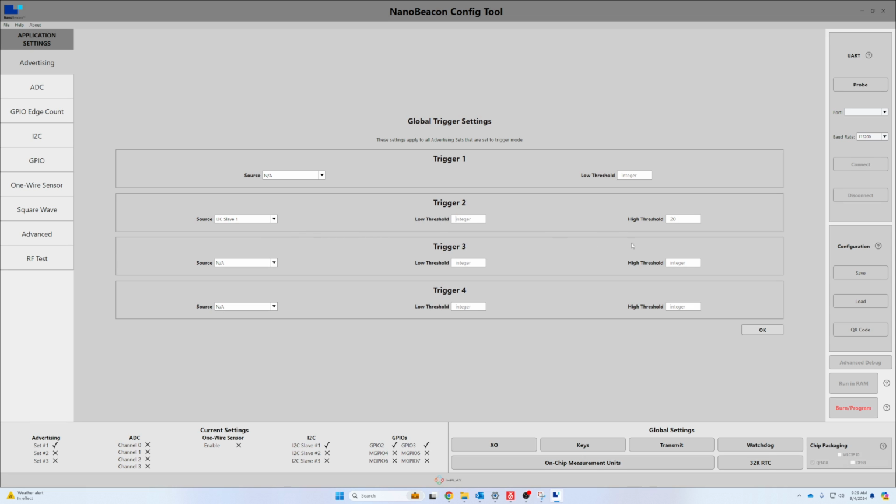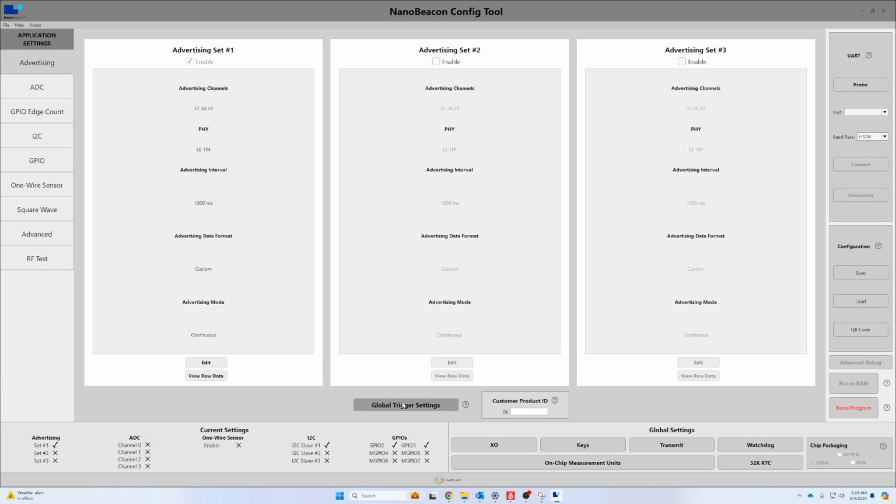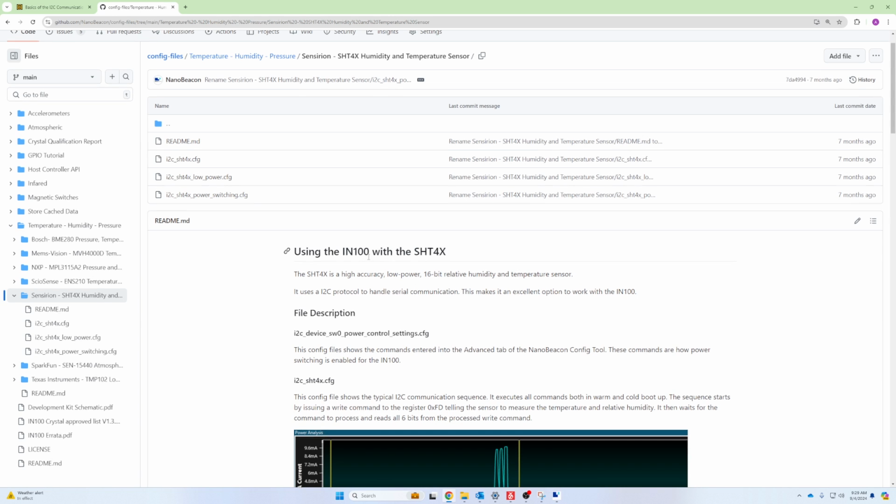That is how you would set trigger thresholds based off of I2C data, through the global trigger settings tab. If you want more information, I covered it more in the advertising set configuration YouTube video.